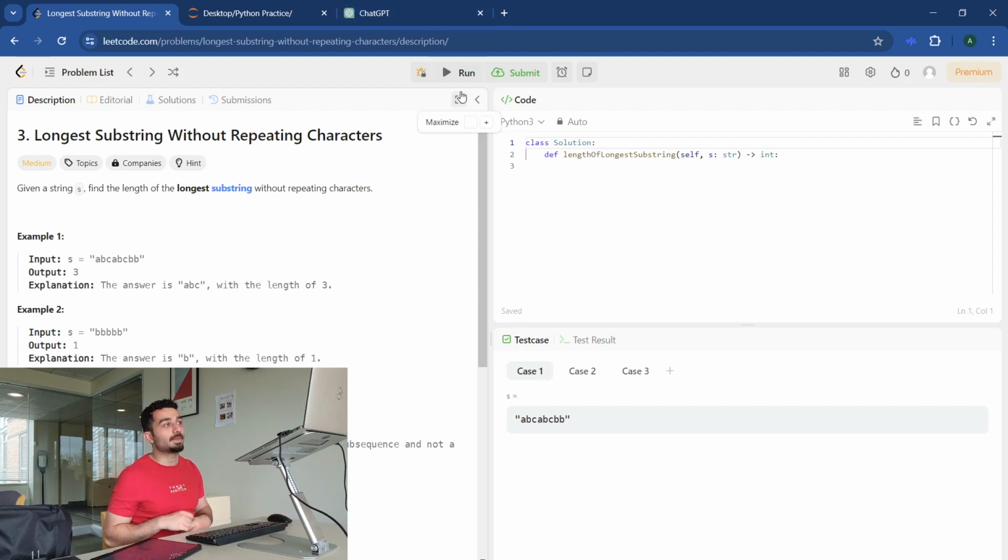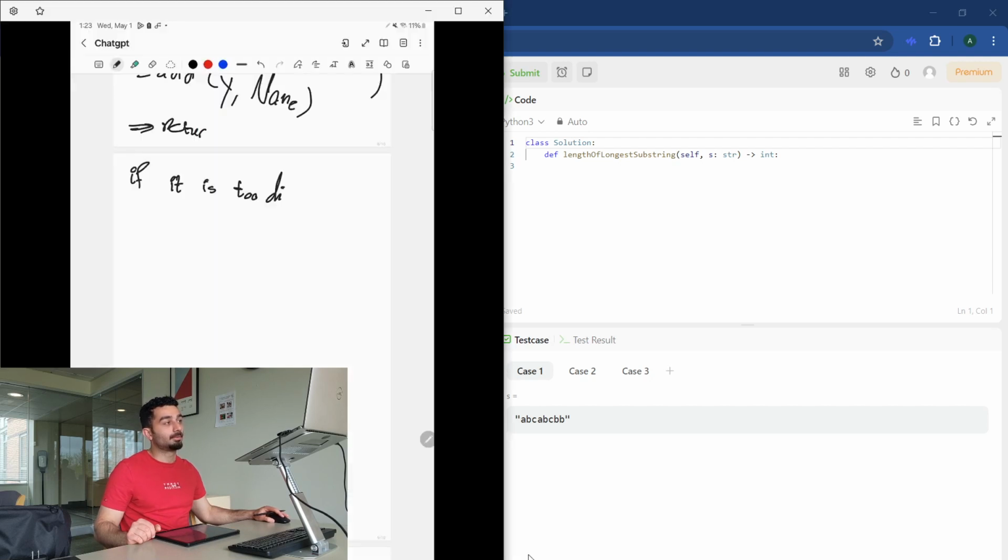Longest substring without repeating characters. Alright, if it gets too difficult, let me write it down for myself here. Let me show you that I'm writing.